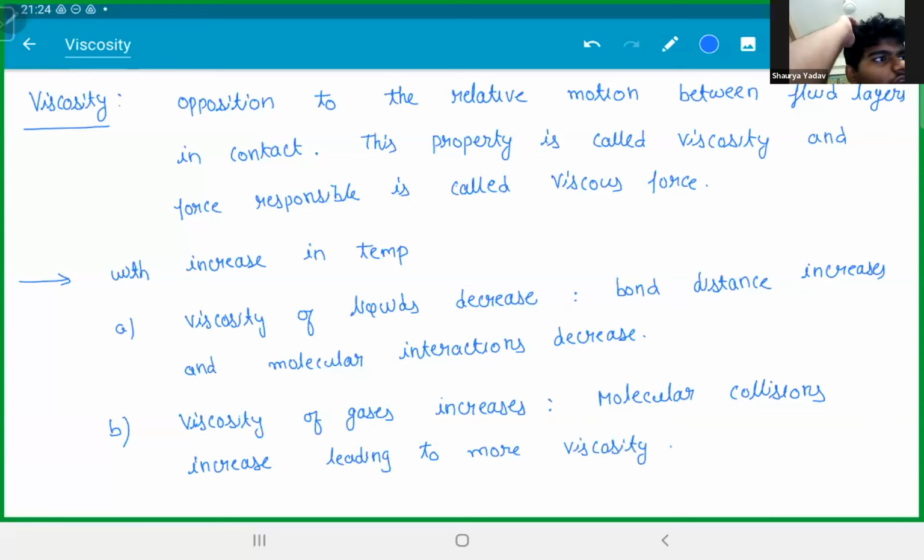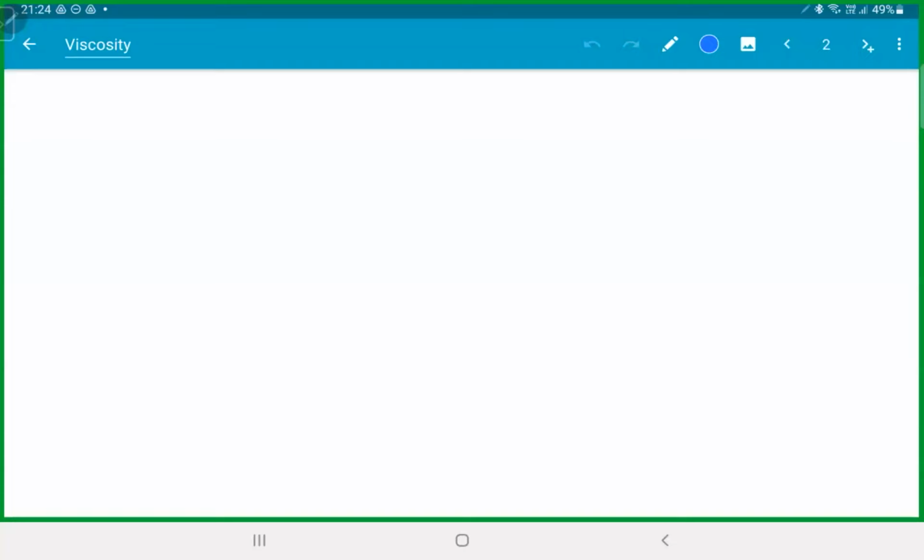Clear? It means you don't like friction in liquid now. Friction may not depend on temperature and all. No? Meaning, in solids we call it friction, in liquids and gases we call it viscosity. Clear? Then the first concept here: Newton's law of viscosity.